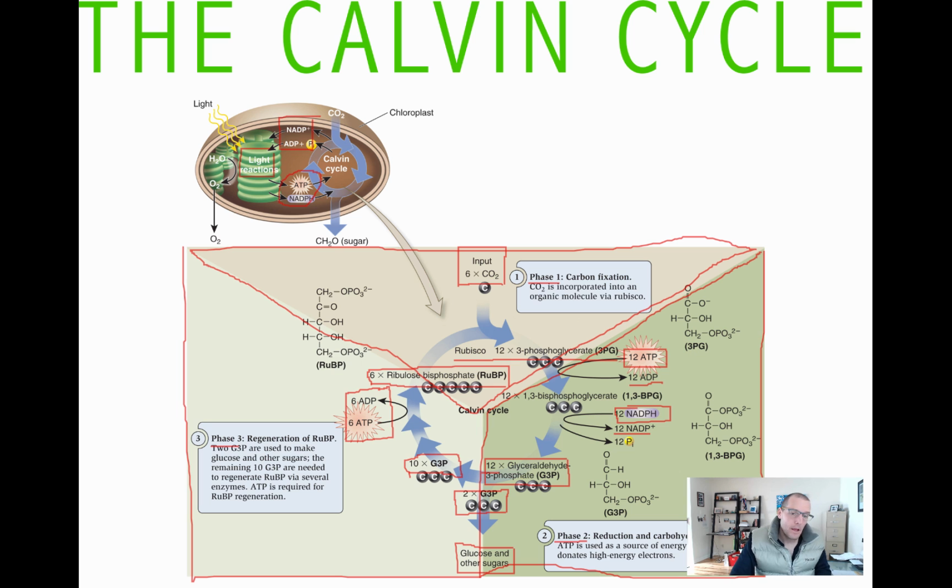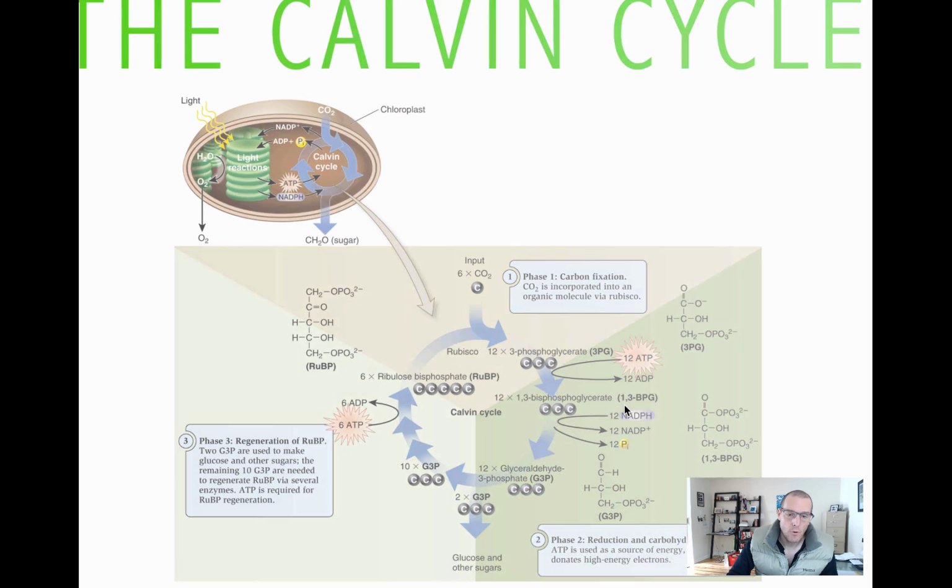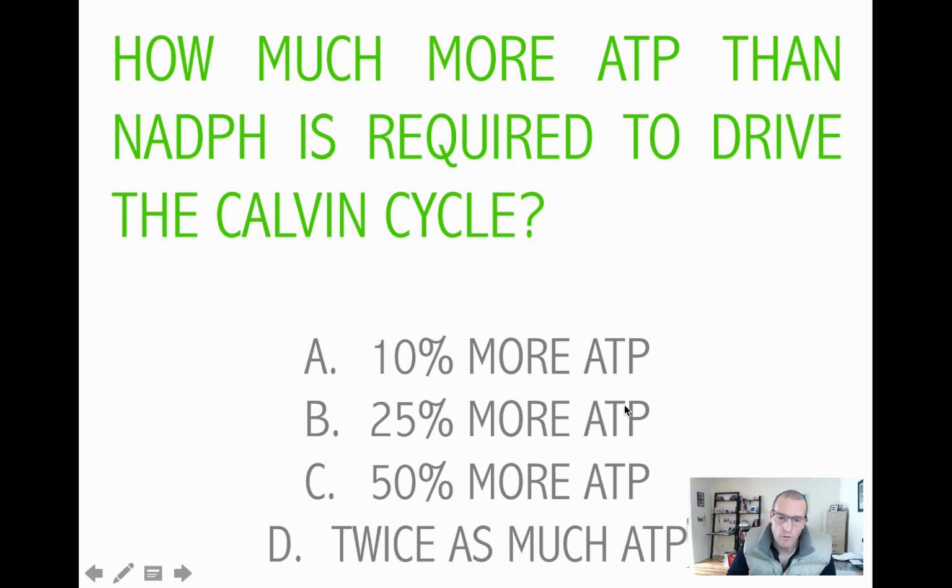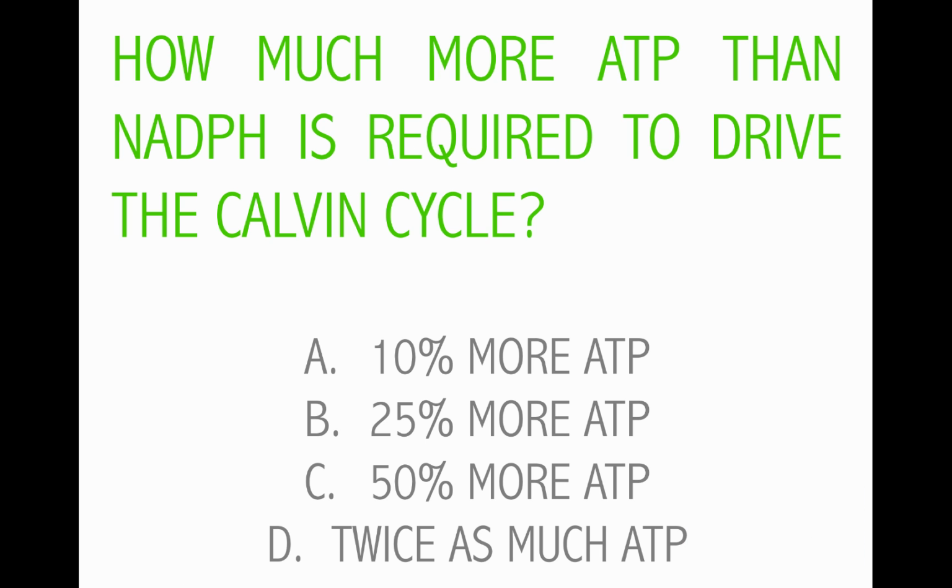Okay, the last thing we're going to look at here is the ratio between ATP and NADPH. So take a look at this real quick. You need 12 plus 6 ATP, that's 18 ATP, to do 1 turn of the cycle, and you need 12 NADPH. So let's finish up with this question that'll help you think about the ratio between those two. Okay, so what we have is 12 plus 6 ATP. That's 18 ATP needed, but only 12 NADPH, and that gives us 1 turn of the cycle.